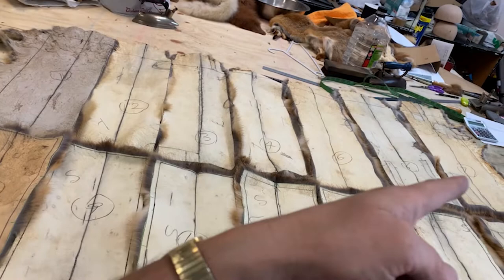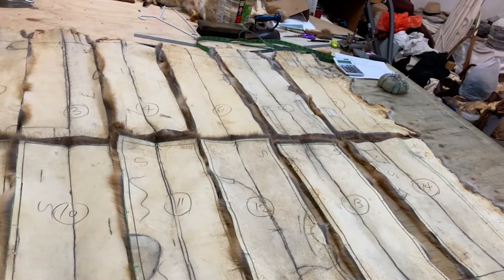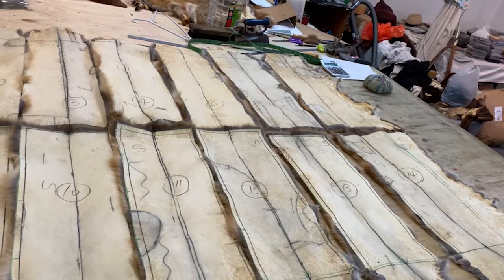Laid them out in the order that they're going to be made up in. So it looks just like the pattern. So they're all numbered 1, 2, 3, 4, 5, 6, 7, 8, 9, 10, 11, 12, 13, 14. And so we're going to start joining them together. We're getting towards the good bit.